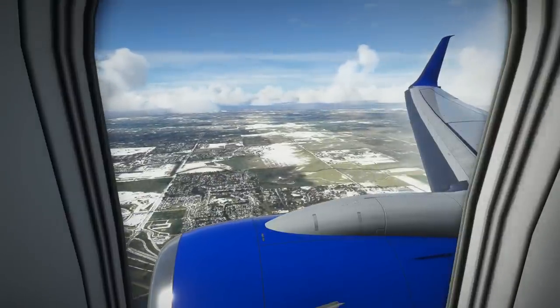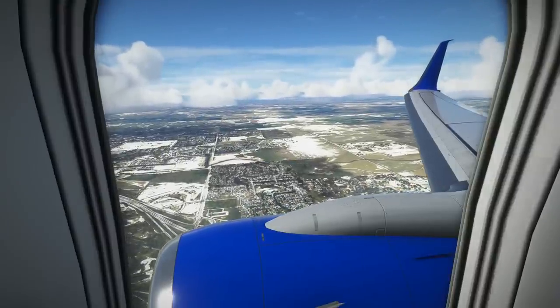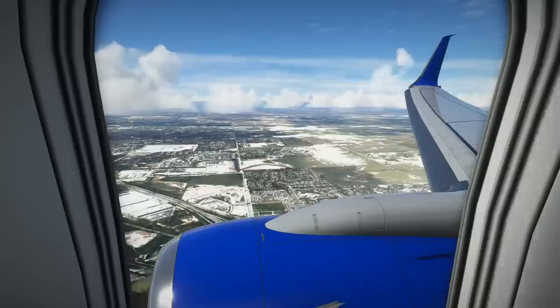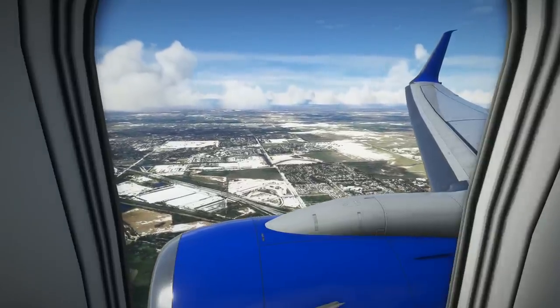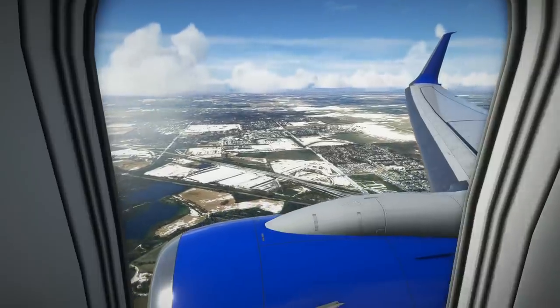That is to be expected, though. It's not a criticism. We are, of course, just looking at another variant of the 737NG family. And the PMDG 737 family is, of course, a very accomplished set of products, so the 900 is right up there to the same standard. I do think it's worth mentioning that I actually ended up enjoying the 900 much more than I initially thought I was going to.